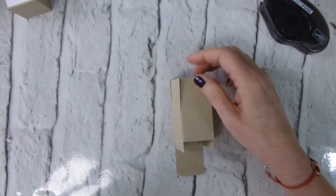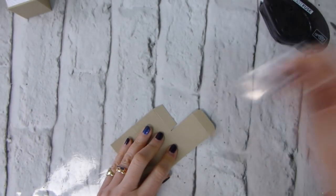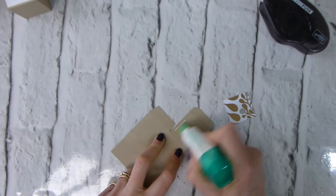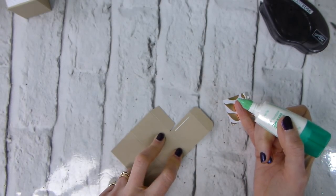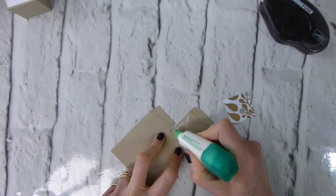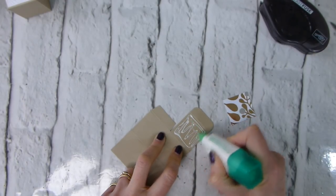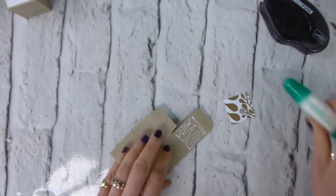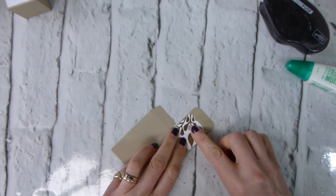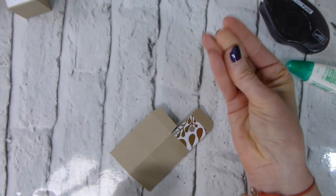So now I'm actually going to use wet adhesive for this, and I will come back to why in a moment. But what I'm first going to do is pop some designer series paper there, because again I'm going to use wet adhesive and it needs to dry. So I've allowed, these are 1 3/8 of an inch square, so they are only very fractionally smaller than the dimensions of the box, because the box, if you remember, is 1.5 inches square. So I'm putting a reasonable amount of Tombow on there, because I do want to make sure that this is well stuck, and if it squishes out, just wipe it away, and if you rub your fingers together, it then just balls up.